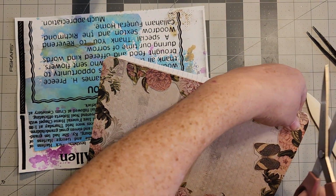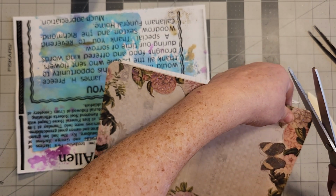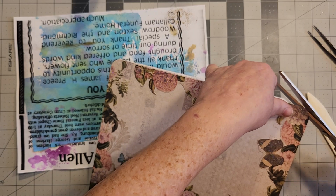Gosh, I trimmed that a little too close or something. What happened there? Let's just trim it down some more.